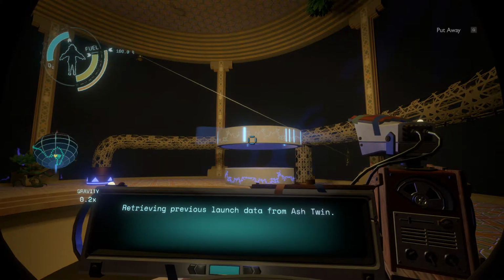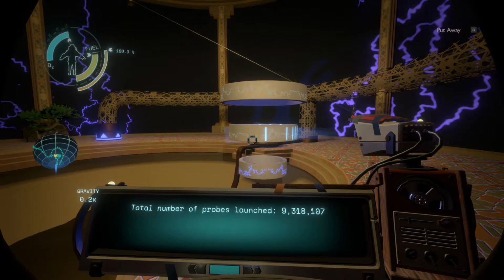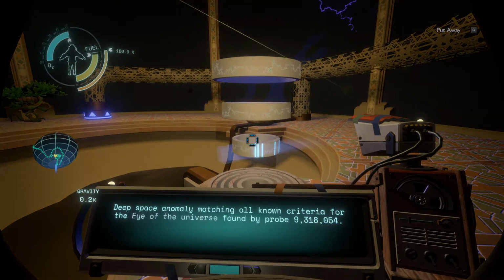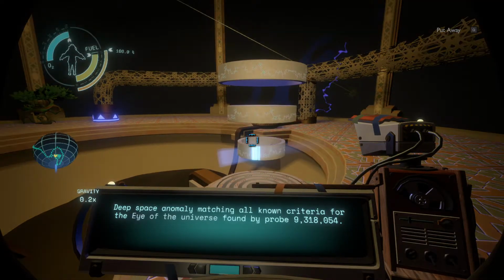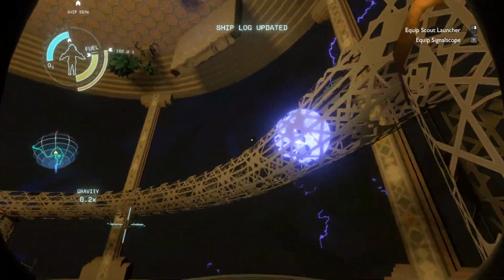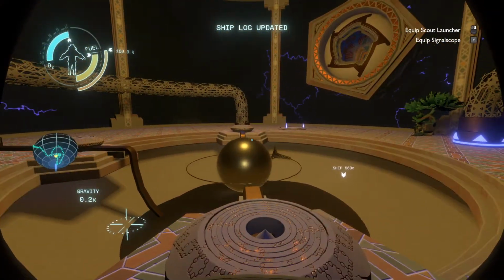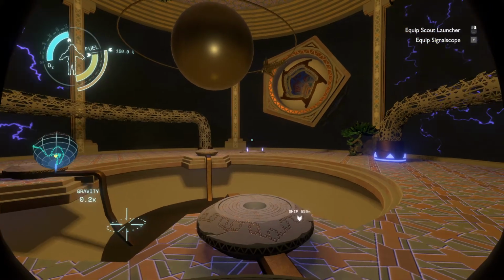And then we... Oh, there is stuff here to read. Retrieving previous launch data from Ash Twin. Total number of probes launched, 9 million. Deep space anomaly matching all known criteria for the Eye of the Universe found by probe 9,318,054. That's only like 50 and... This difference, that's the number of deaths we had. Yikes.